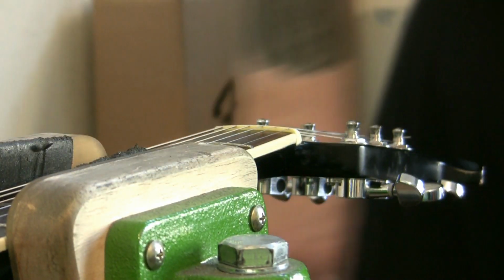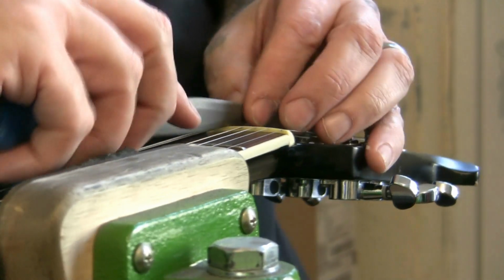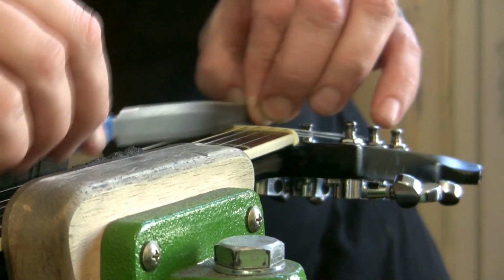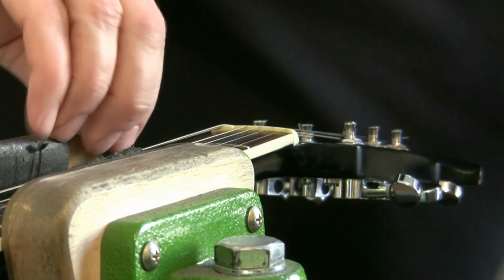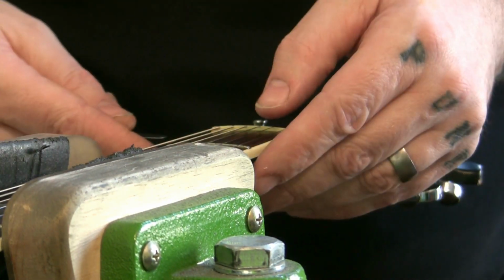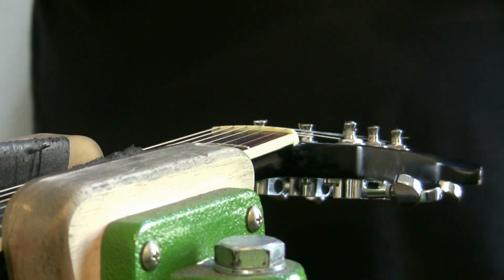So the A string, we're going to take the A string size, which will be a 36. We're just going to ever so slightly carve in. Now I'm totally working the wrong side of this at the moment for the camera. And that is it. And I'm not going to go mental. It may take a couple of goes to get where we need to be. There you go. I'm really happy with that.